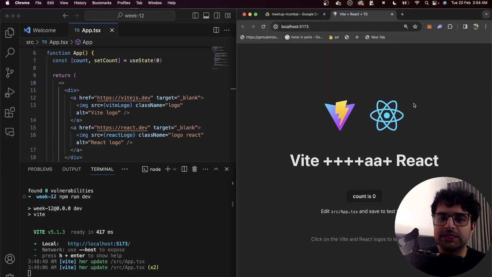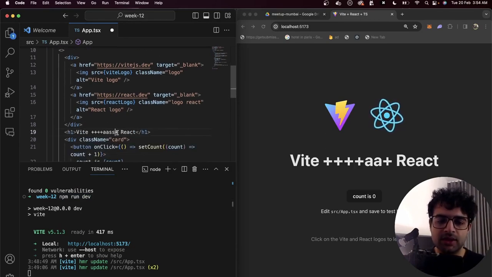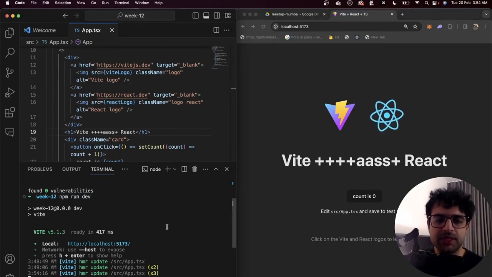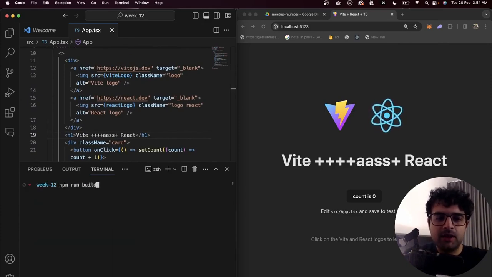All right, so the question you might ask is, Harkirat, how do you serve front-end applications or React applications then, if npm run dev is only used when you're developing locally, so that if you make a change here, it immediately appears here? How do you actually deploy applications on the internet? And the answer is you first convert it to HTML, CSS, and JavaScript, and then you distribute that HTML, CSS, and JavaScript onto the world. This JSX or TSX is just an easy way for us to write React applications. In the end, they're going to get compiled down to HTML, CSS, and JavaScript. And the way to do that is run npm run build, which basically is build the project.